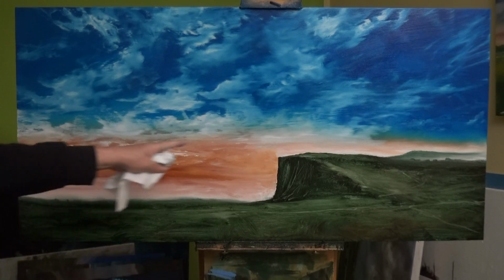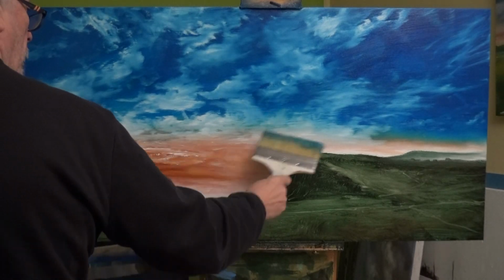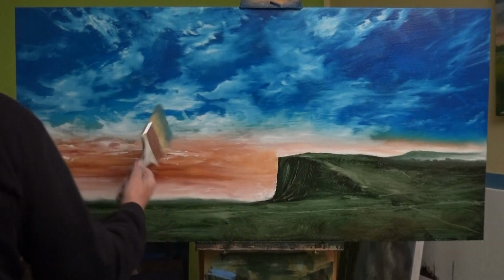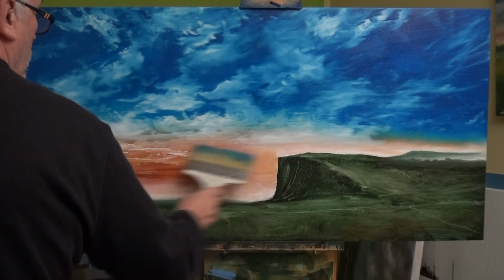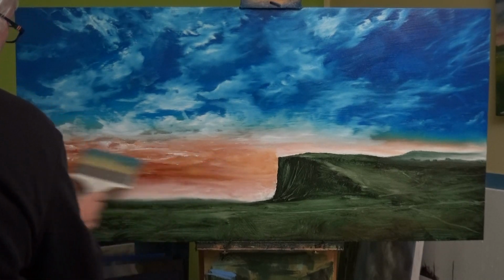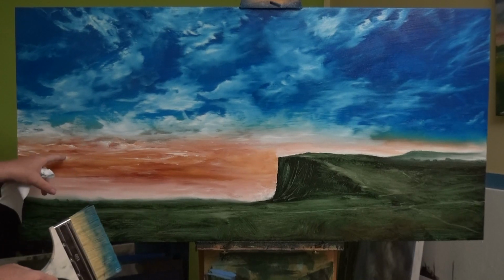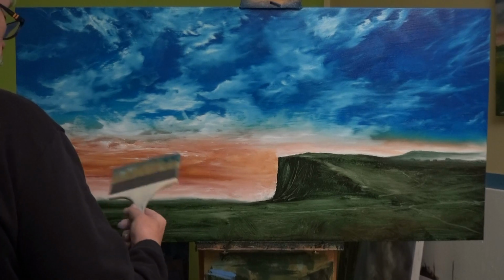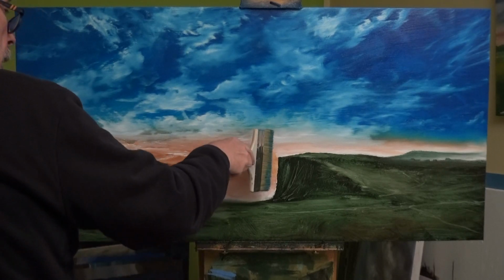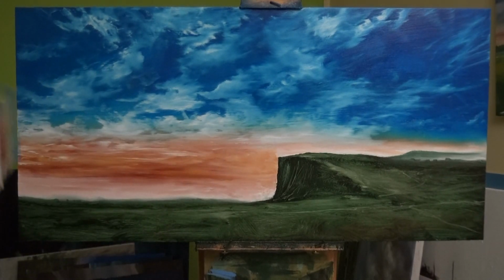Right, so with something like that, where they've got long clouds, sometimes I do this. I don't always do it, and that is to move that way, but I'm using the tip. And just do that a few times. Not much, hardly any touching, because I don't want to lose some of the contrast. Once you're happy with it, and I am as happy as I'm going to be, I think, then the broad side in one go, like so. And I think that's that.